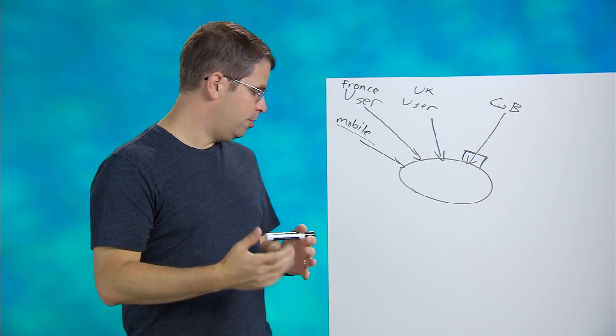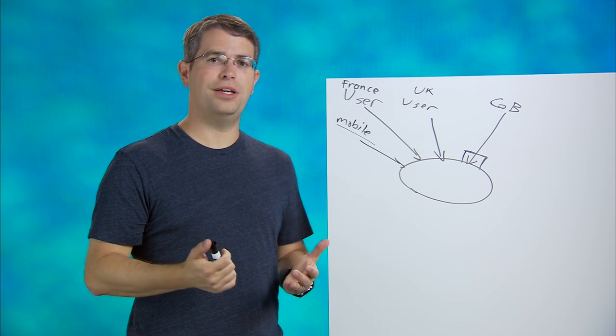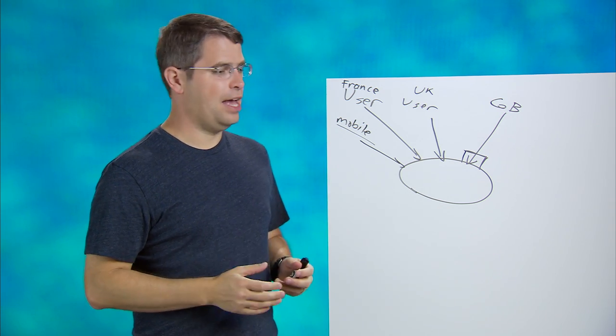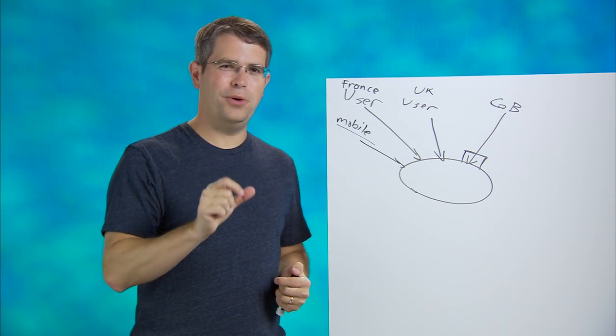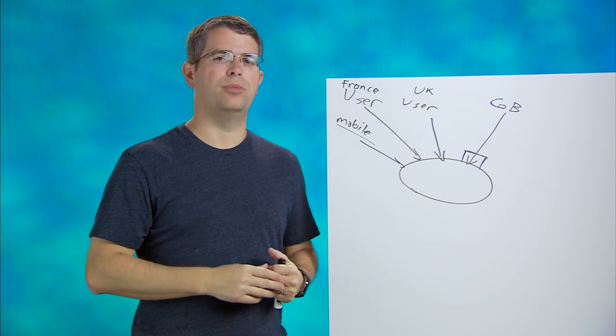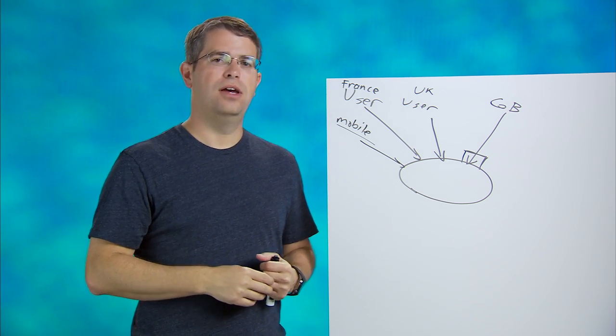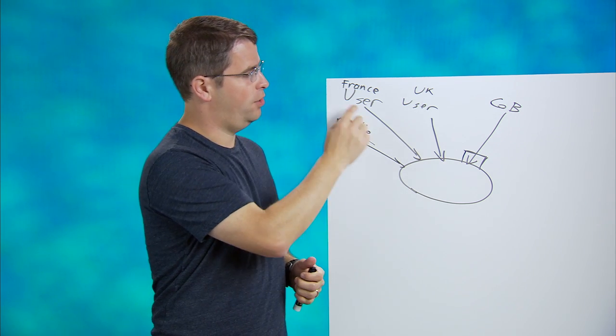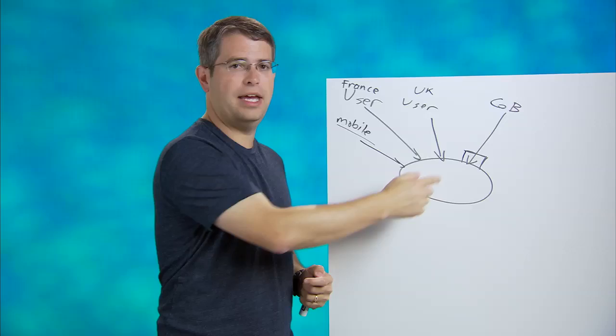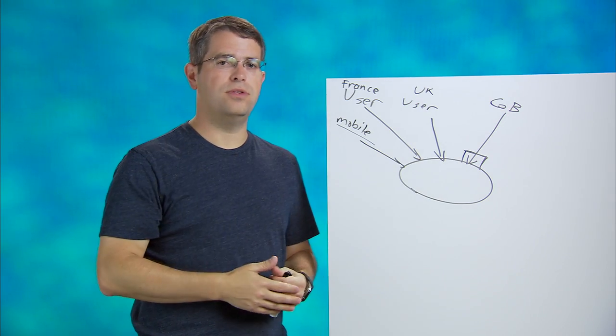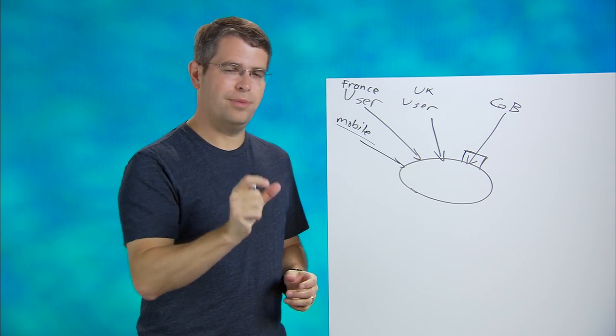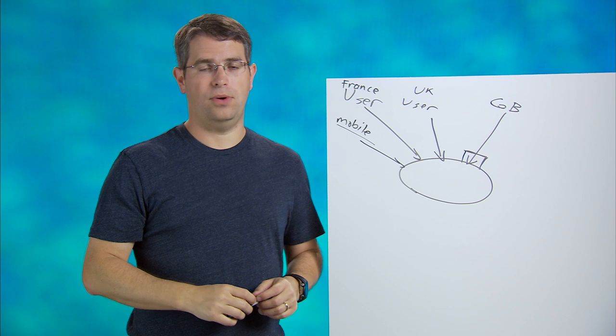OK, so I hope that helps. I hope that explains a little bit about cloaking, some simple rules of thumb. And again, if you get nothing else from this video, basically ask yourself, do I have special code that looks exactly for the user agent Googlebot or the exact IP address of Googlebot and treat it differently somehow? If you treat it just like everybody else, so you send it based on geolocation, you look at the user agent of phones, that sort of thing is fine. It's just you're looking for Googlebot specifically and you're doing something different. That's where you start to get into a high risk area.